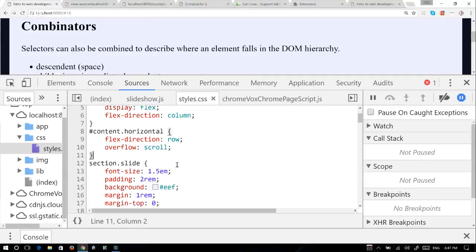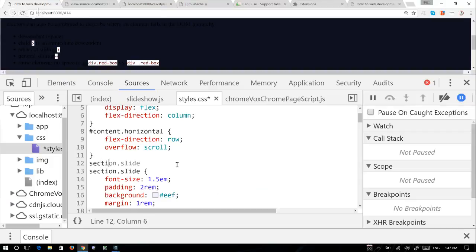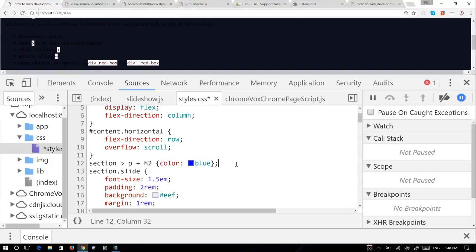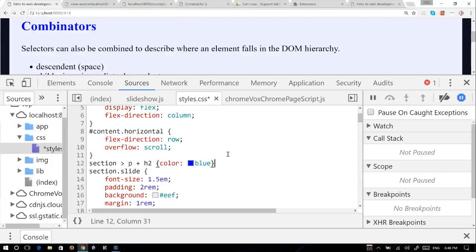One of the nice things about developer tools is you can actually edit everything live. So if I go to the section, I'm just going to close this off so it doesn't hide everything. Section T plus, we'll see if what I wrote is actually correct. Color blue. There. And I've made the combinators heading into blue. And technically I should put a semicolon after it.